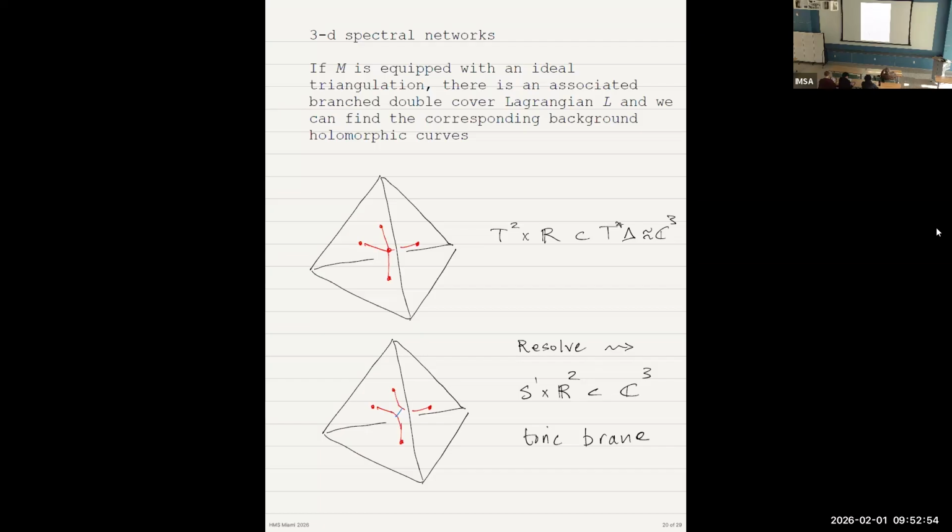Yes. What is the double? So the double cover is a cone. It's a cone on this torus. But what happens with the two boundaries? It still gets two boundaries? Yes. It has one boundary at infinity, which is T2, and the other one looks exactly the same, but it's shrinking. So it's some kind of cone.